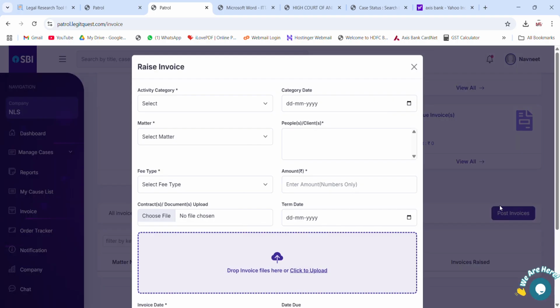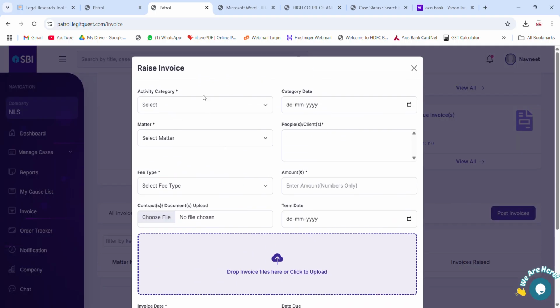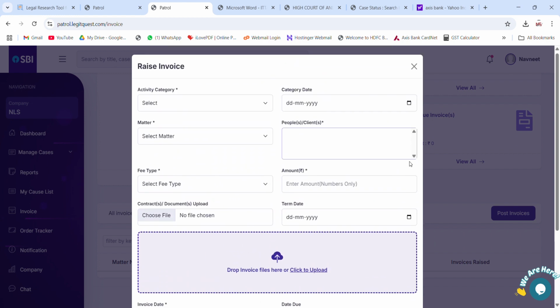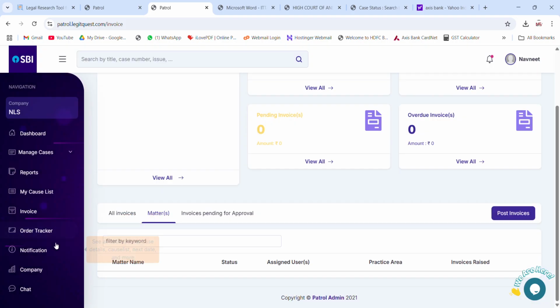You can just post invoice to anyone based on the different kind of legal practice or service you have given, and select the matter, people, and you can just post your invoice also here, and the time frame, everything you can do through this platform.